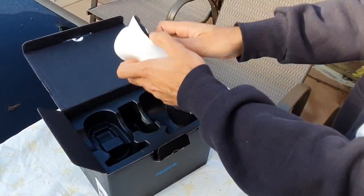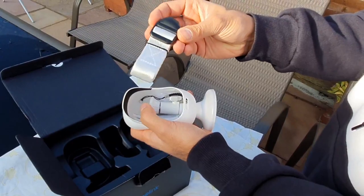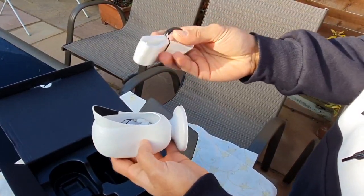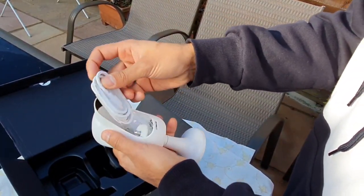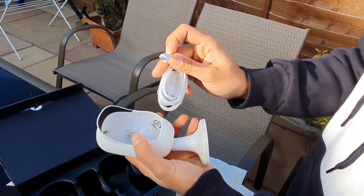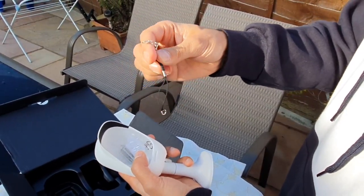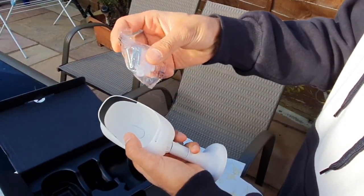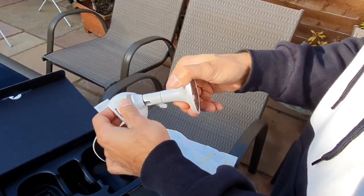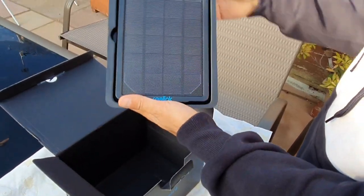You have the actual battery pack, and then a silicon case to protect it from various weather conditions. Inside the case there's a strap so you can mount the camera onto something like a drainpipe where you're not able to drill a hole. You also have a USB charging cable — it is a micro USB, not USB-C — another small strap, various screws, and a screw mount if you want to drill it into a wall.